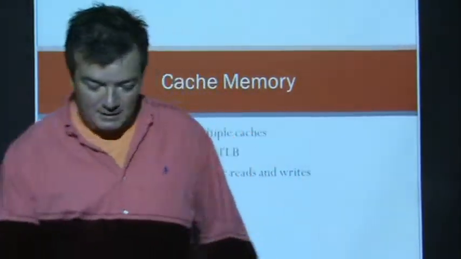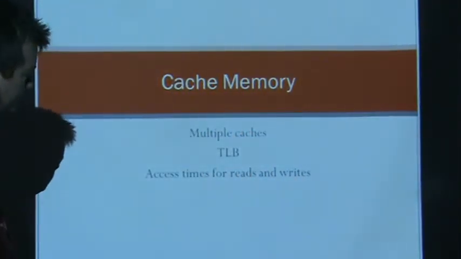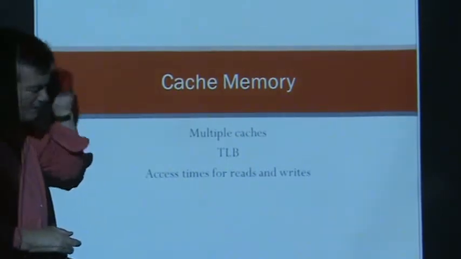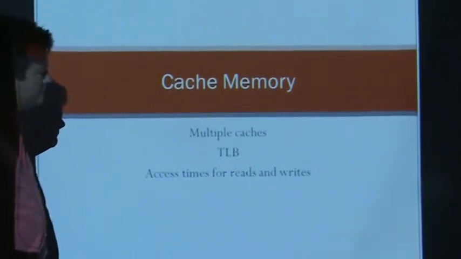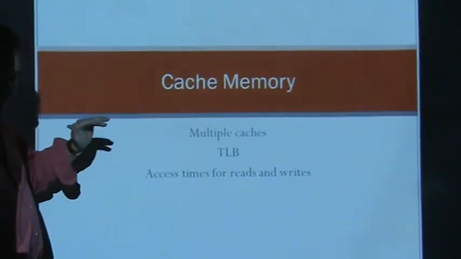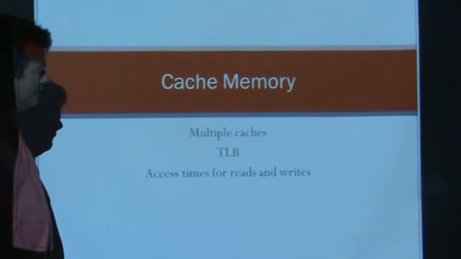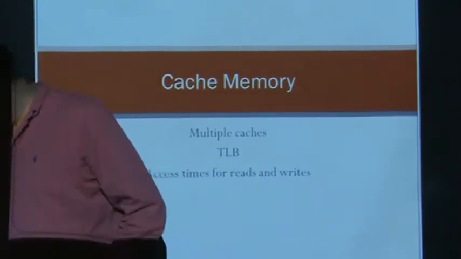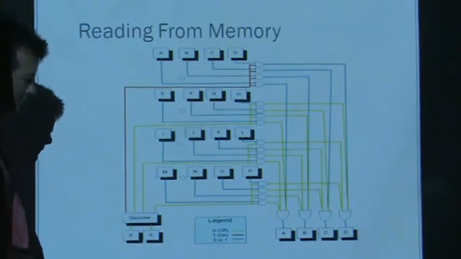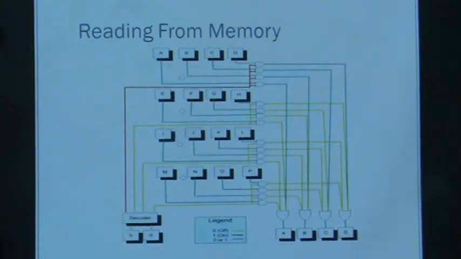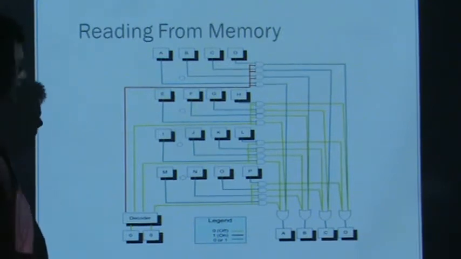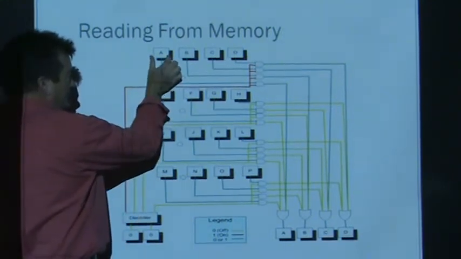So the field of cache memory, it's kind of an overlap between operating systems and computer science. So we know that the processor can read and write from memory. And now the idea is we want to take a look at what's involved in reading and writing from memory. And so here's kind of a schematic of, suppose we had a set of memory cells.